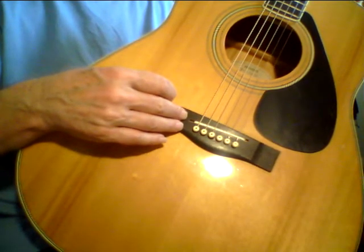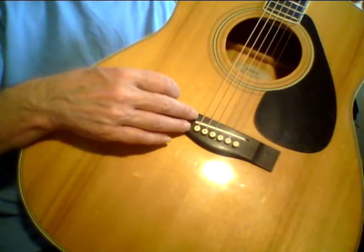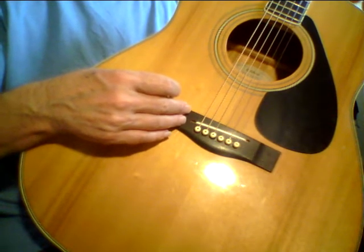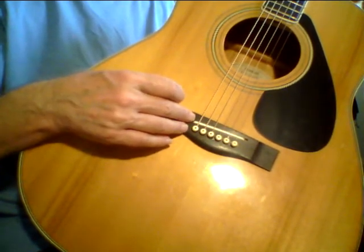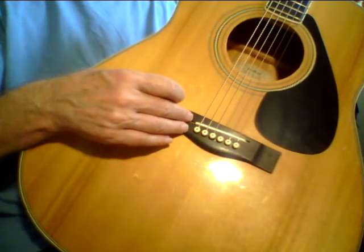So the thing is, most older guitars do have the saddle down low, so you get a more playable action. And different sellers will volunteer that information more. But my point again is, just because the saddle is sanded down doesn't mean it's not a good value or an unbelievable guitar. I bought this guitar.